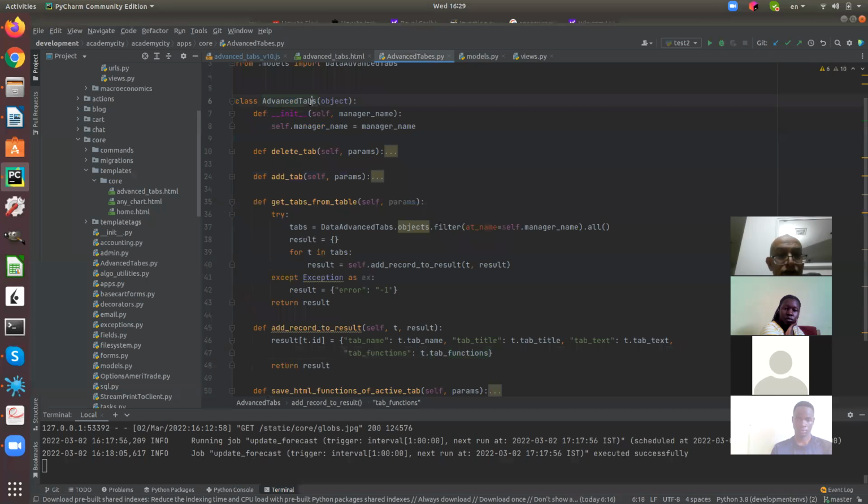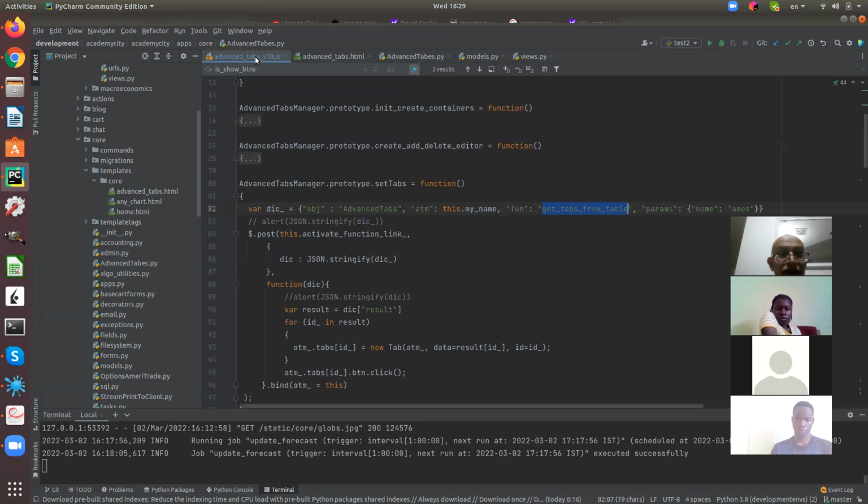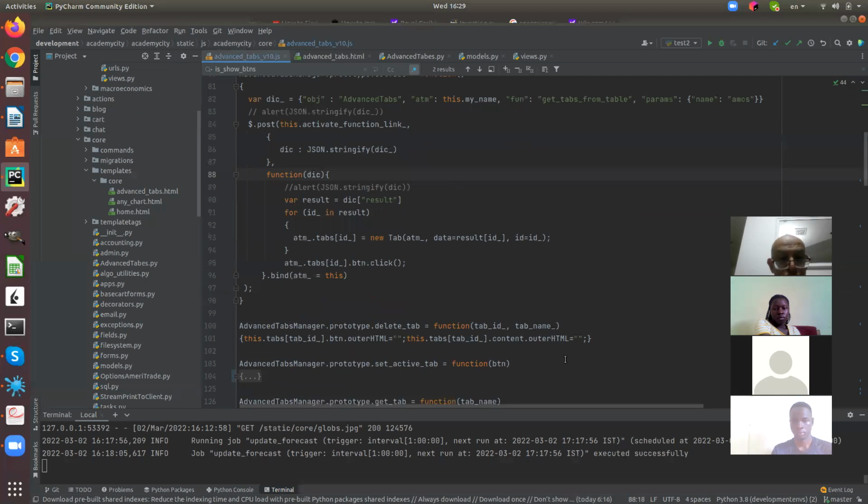And this object, see how elegant the function is, is sending me back eventually to here. I'm getting a dictionary, and the dictionary has one row for every tab. So what am I going to do now? I'm going to do a loop.